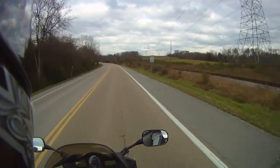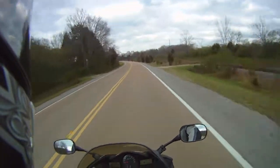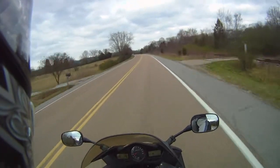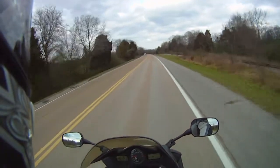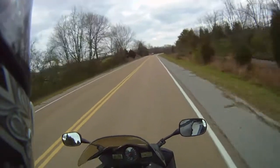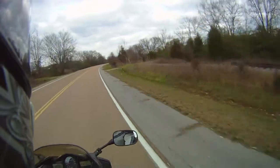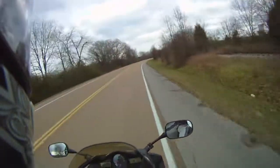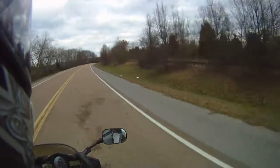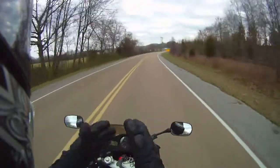The big cone-looking things, whatever you want to call them, Venturi deals, are cooling towers. And to this day, I'm not 100% sure why they have to be so big, or even exactly what they do. I know the basic idea behind a nuclear power plant, I do not understand the exact layout. If any of you are nuclear engineers, by all means, let me know. I don't really feel like Googling around for it either. I do think it's interesting that they used a Venturi tube type thing to do that, you know, where it's thinner in the middle than it is on either end, and it kind of promotes flow.